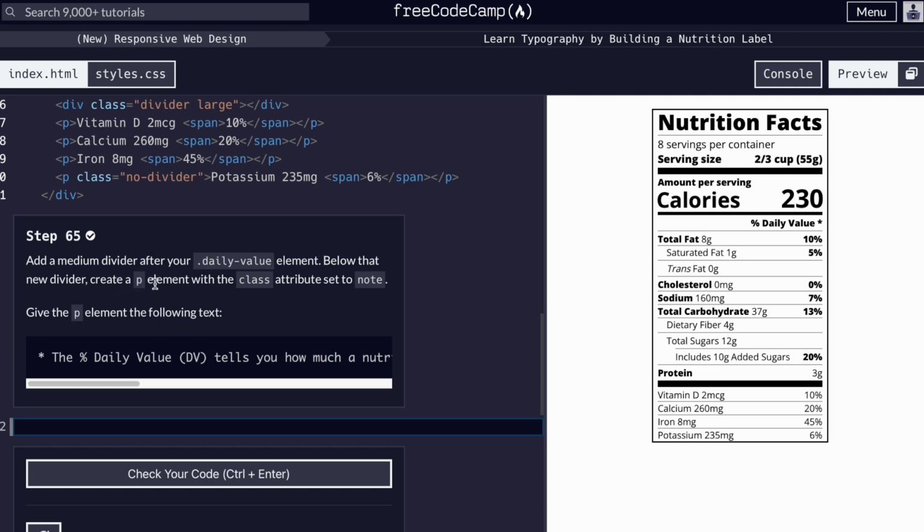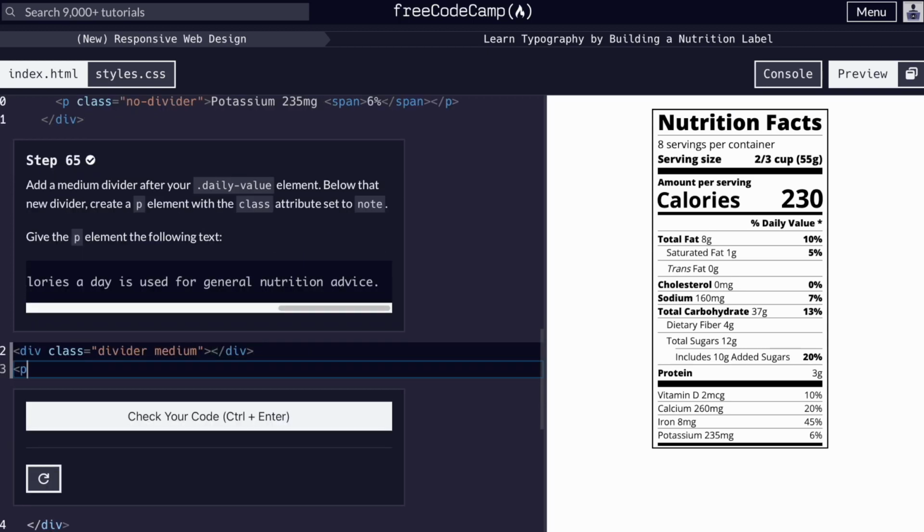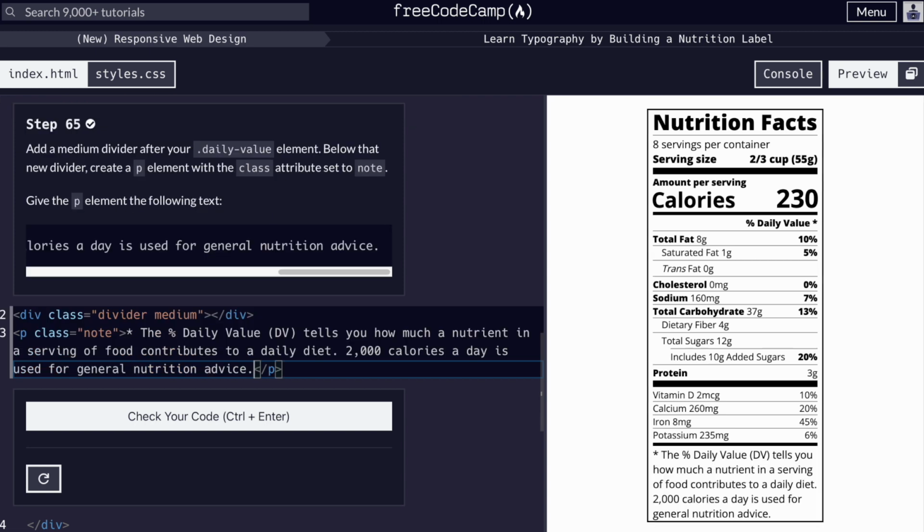Below that new divider, create a P element with the class attribute set to note. Give the P element the following text. Class set to note, and then put that text inside.